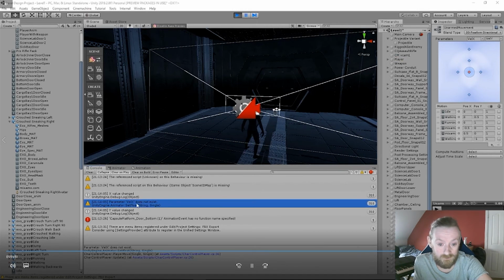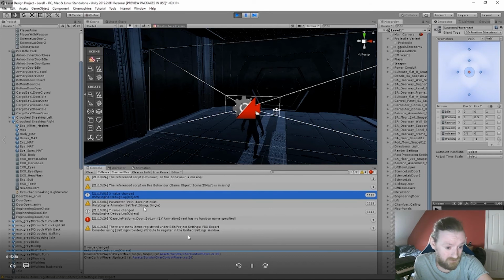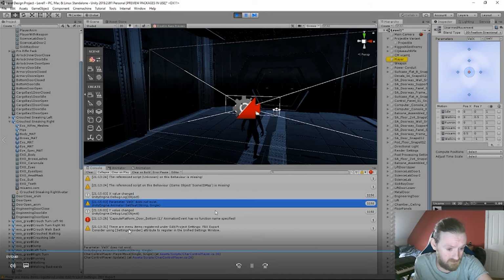So we know moving forward and backward works and moving left and right doesn't. We know this. X value change, Debug.Log. Y value X does not exist. SetFloat string in the animator. Parameter Val X does not exist.